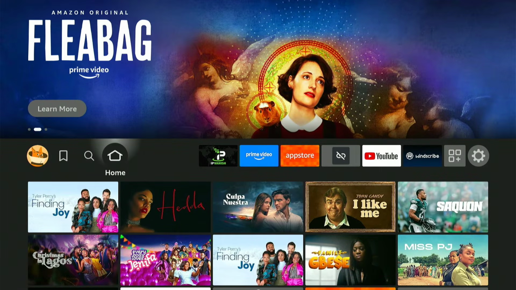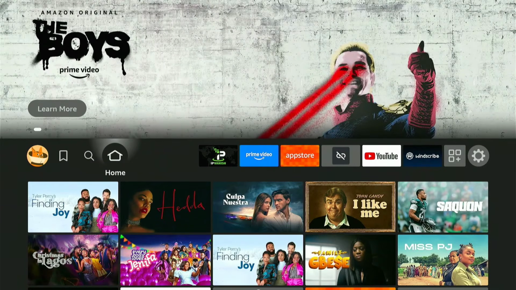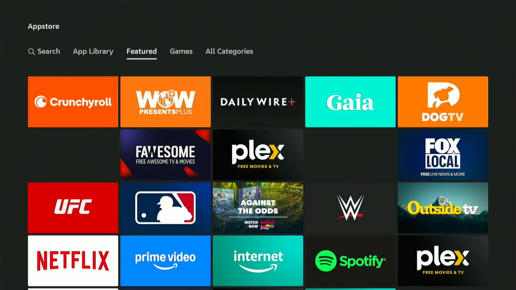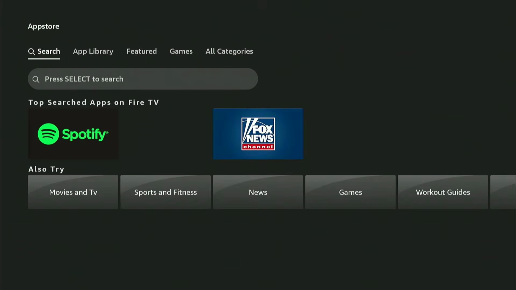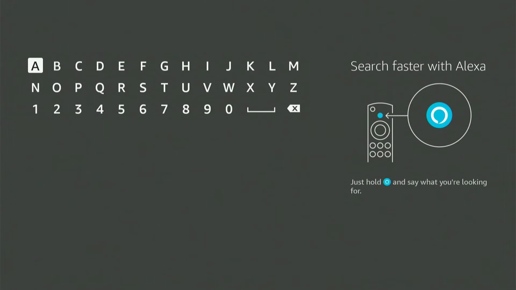and on this page now, we're going to be downloading an app from the App Store that will be helping us install this app, this wonderful app I'm about to introduce to you guys. So to do that, you have to go to App Store and you open it. Okay, my internet connection is a bit slow, so you have to go to search and press the select button to search. So you can use the Alexa button on the remote to search or to use the voice search option, but I will just do a quick type in here so that we'll see the app I'm looking for.